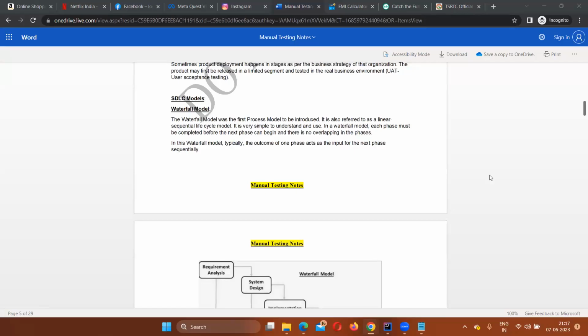After your development is done, development is nothing but you will be creating your application. Sometimes you may be adding new features or you may be fixing things also. Development does both of these. So the output of your development phase would be a build. Once the build is ready, that's when you start your testing. What is a build now? What is a build?